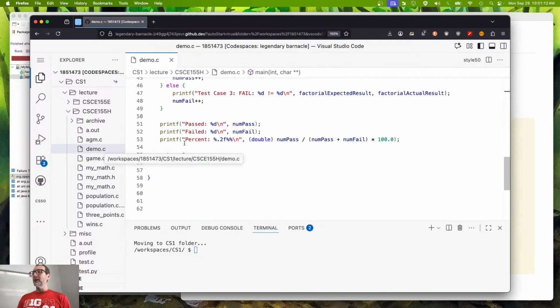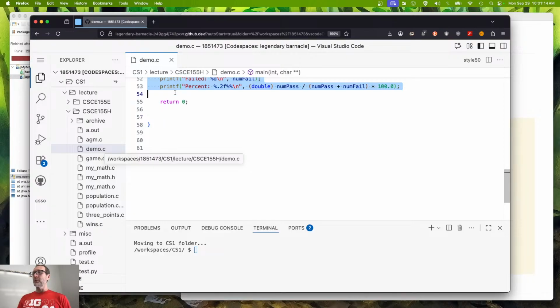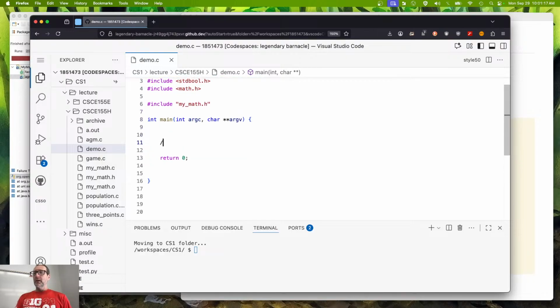So let me come over here and get rid of all this stuff now that we're good on it. And here is a regular old variable, int x equals 42. That's how I can assign the contents of some memory location. Now, let's create a pointer variable. Not a regular old variable, but a pointer variable. And we'll make it point to an integer. To do that, we use the star operator here.